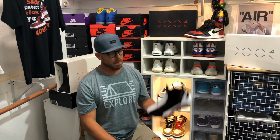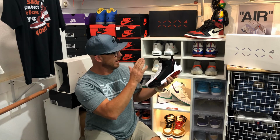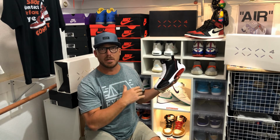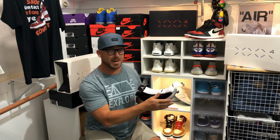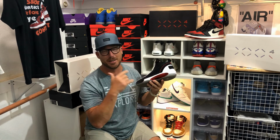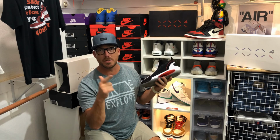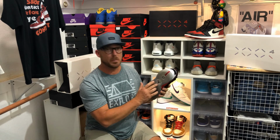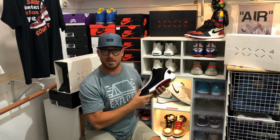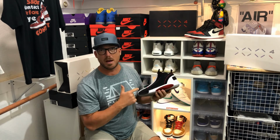This next one, I can't wear these without getting huge compliments. Dude, where'd you get those? Nice shoes, man. This is the SE. Now, I love the design of this shoe. In fact, when I ordered it, I thought it was coming in and turning right back around to Nike. I put this on my foot. Not only the comfort is out of this world, but the look and design, so cool. And ultimately, got to shout out my oldest son for encouraging me to keep them. The other pair that came with them, sent back. It was an Air Force One. Didn't love the design, right back. These, I can't wear these without getting compliments.